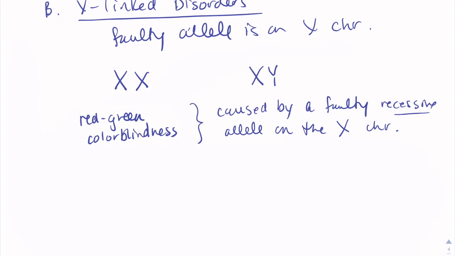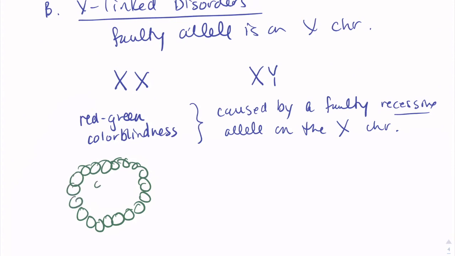If you went to public elementary schools in the U.S., I'll bet you dollars to donuts that you were tested for red-green color blindness. They had you look at these books, and you had to go to the nurse's office, or the nurse came to your classroom and told you you're going to have a test today. They make you look at these books with drawings of little bubbles like this, and these bubbles are colored in, and there'll be something like this.